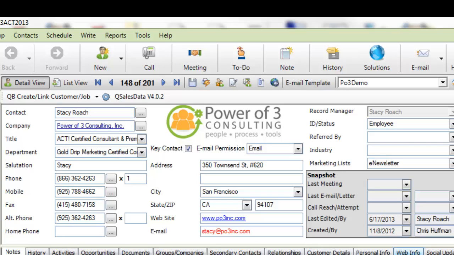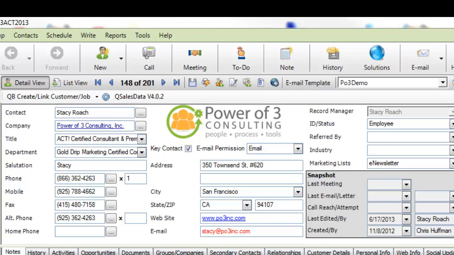One of the things that we like to do for our customers is really quiz them about what fields they want to be able to see every time they go to a contact record, and we make sure that those are on the top half of the screen here. So just so you know, you can do a lot of customization of the ACT view or layout.